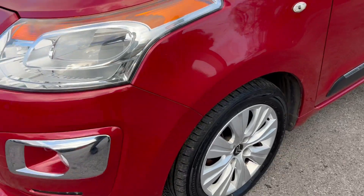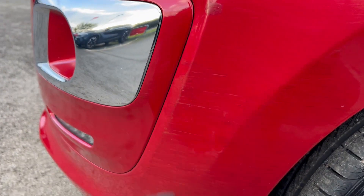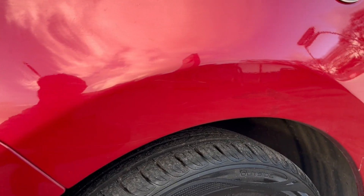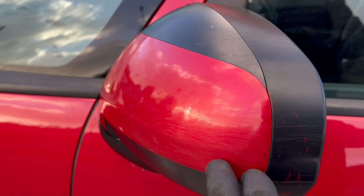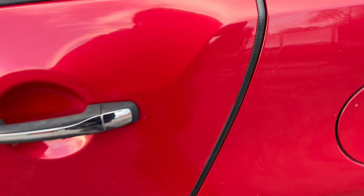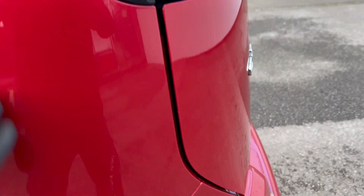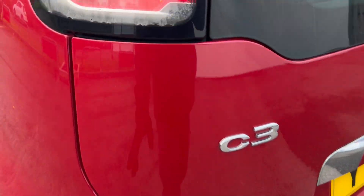No real damage to talk of, a few little marks around here. Just on this arch here, as you can see someone's kind of touched that with the wrong paint, so not 100% match, but it doesn't look horrendous. Coming around to the mirror here, a few marks on the mirror. The passenger door is looking good as well — a few light scratches here and there, nothing crazy. A few more light scratches on the rear passenger door, but nothing really terrible. Probably a bit of a polish up wouldn't go amiss to lose some of those scratches.